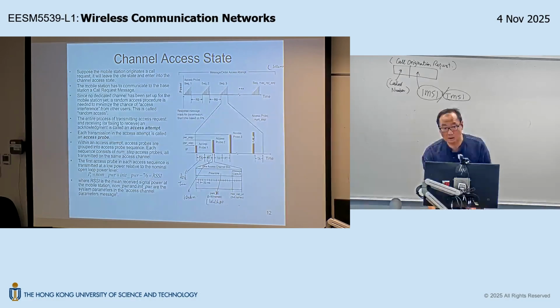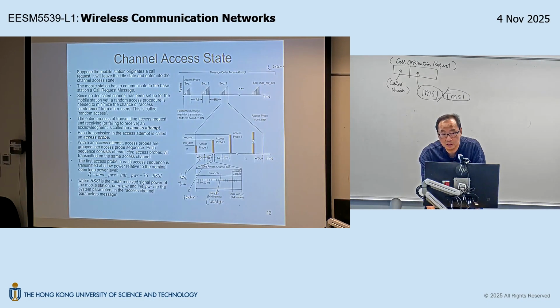Now, this is not free. There is a trade-off for this arrangement. The trade-off is you may have to try several attempts before you warm up to the sufficient power level to send your request. So that translates into access latency. Instead of transmitting once, you may need to transmit a few times, and that will be basically a delay of a few hundred milliseconds.